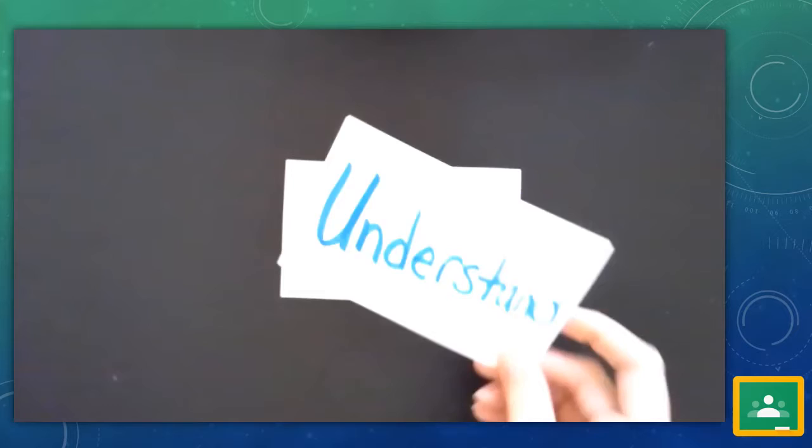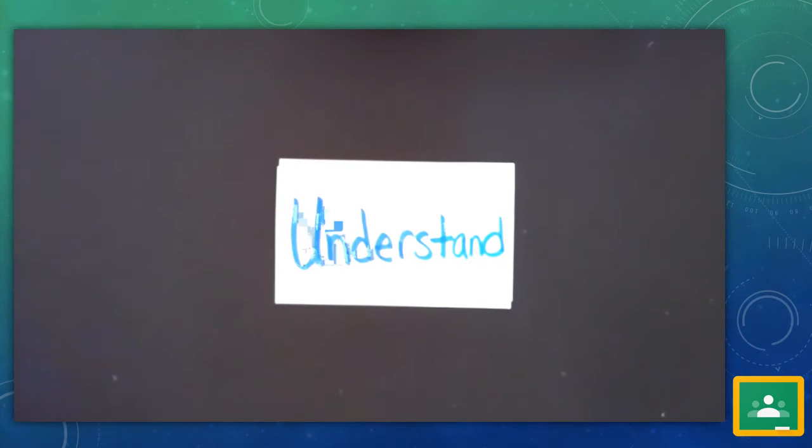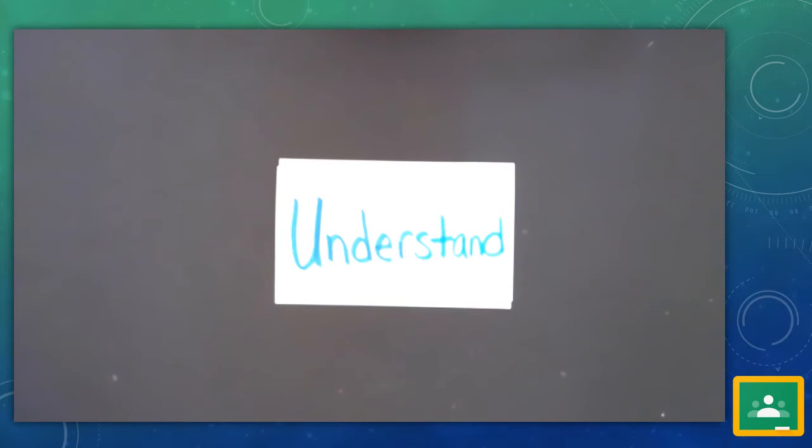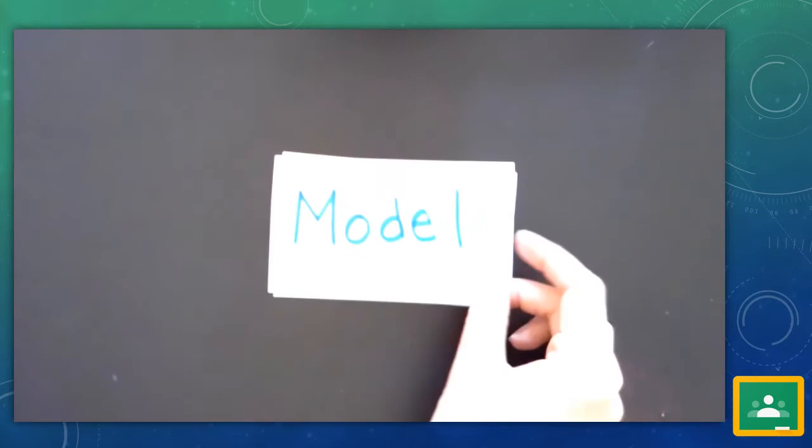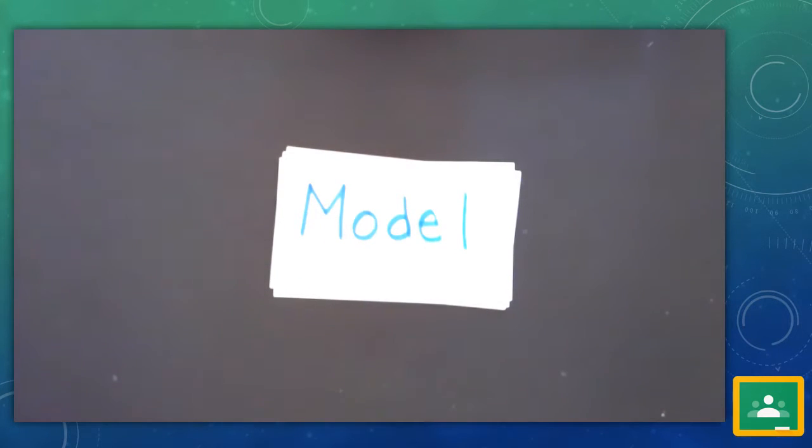We should understand the problem and all of the things that are happening. We need to notice the information that will help us solve the question, and we have to notice the question. What is it asking us to solve? And once we understand and we notice the important information, then we can start to model or draw pictures to help us find the solution.